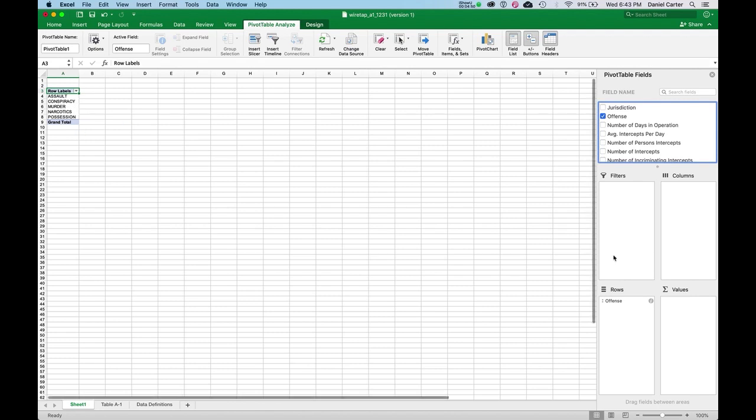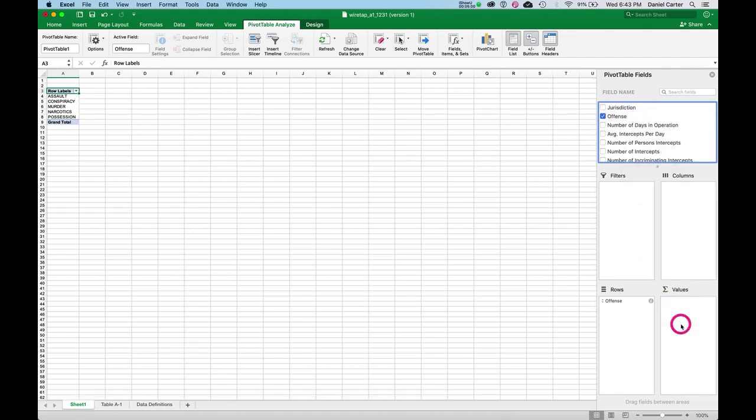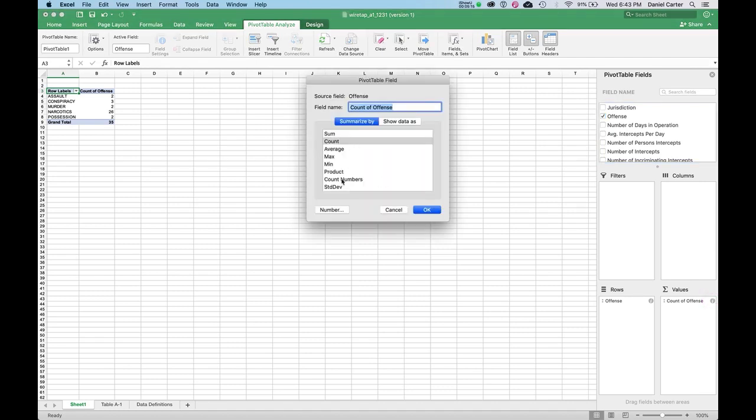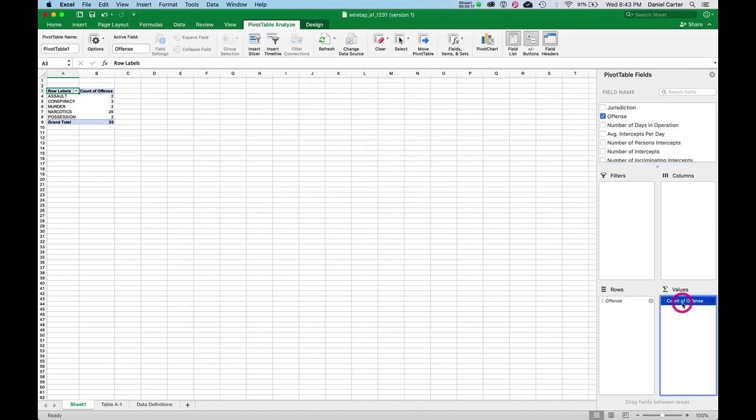Now, a really basic thing that I might want to do is just know how many rows in my table are assault, how many are conspiracy, how many are murder. If I want to do that, I can just drag any of these over to values and do count. Count's just showing me how many rows. I had 35 total rows in my table, and now I know that most of them were narcotics. That's a very simple thing to do, but I might want to get rid of these. You just drag them up here. It's kind of confusing.